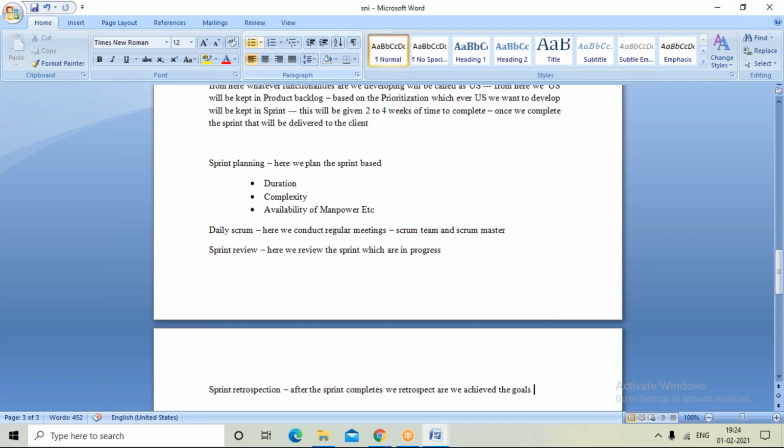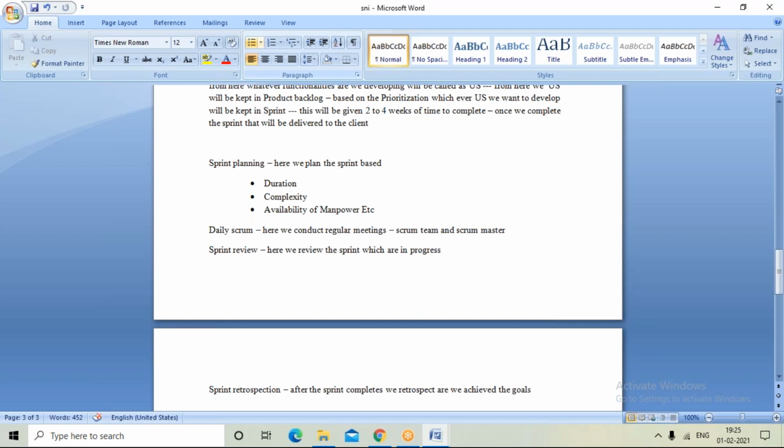Product backlog refinement is a continuous process. Why do we do it? Whatever user stories we have, for example, we kept 6 user stories in the product backlog as of now. We keep them based on priority. It need not be 1 2 3 4 5 6. Even though it is 1 2 3 4 5 6 initially, based on prioritization it will vary, like 1 5 6 9, and so on.